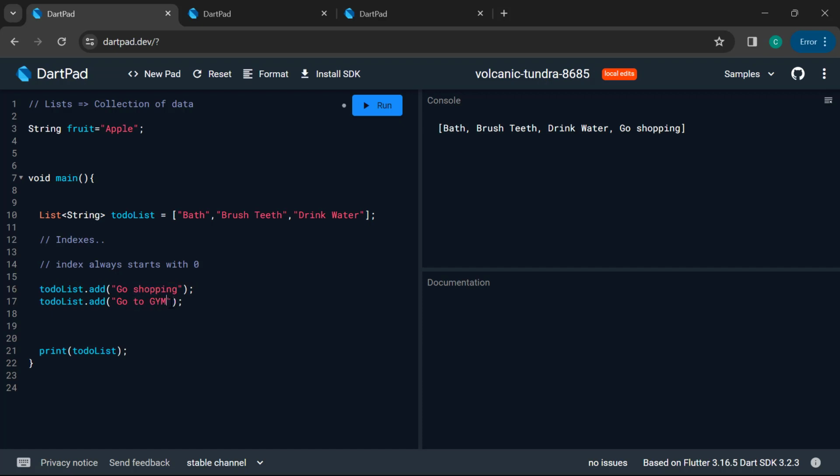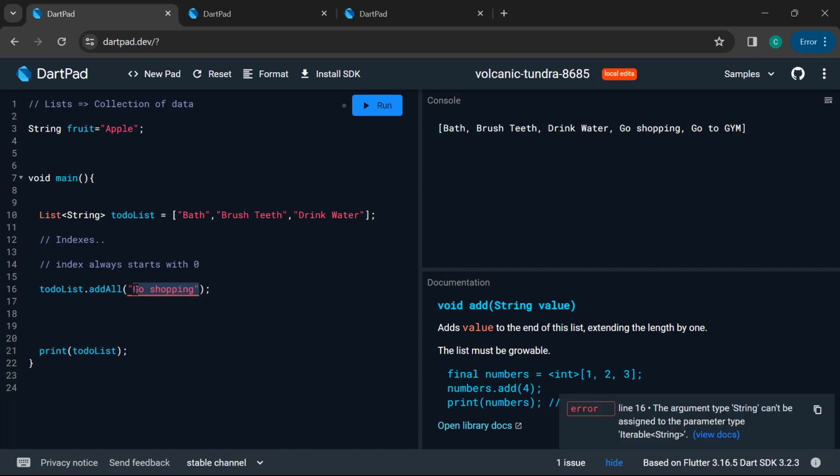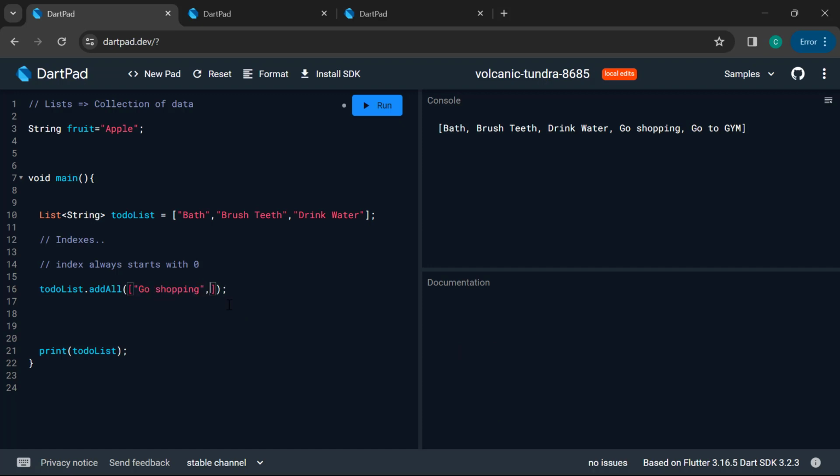But there is a better way for inserting or adding multiple items to the list. Instead of writing in this way, you can simply use the addAll functionality and pass the list to be added inside of a list. So if you replace this with addAll, then this will expect a list inside of it. This can have multiple elements inside of it, and if you provide these multiple elements, this list will get attached to the to-do list. So add for the single component and addAll for the multiple components.